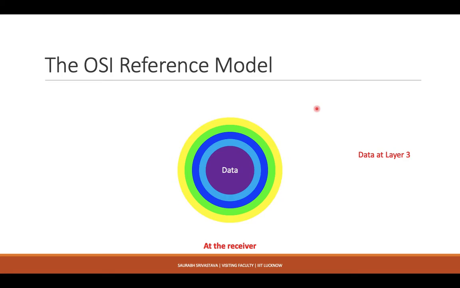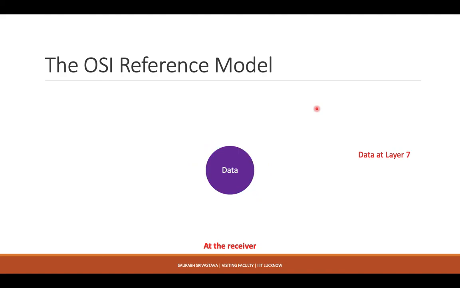So one layer after the other, everything gets trimmed off, and then the application where it was meant to go only receives the data that was supposed to be sent to it. So everything works in the background, nothing really is shown to you. You don't really need to know much about these layers. In fact, some of these layers are not even that important.